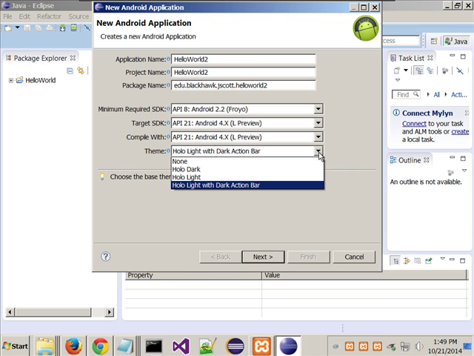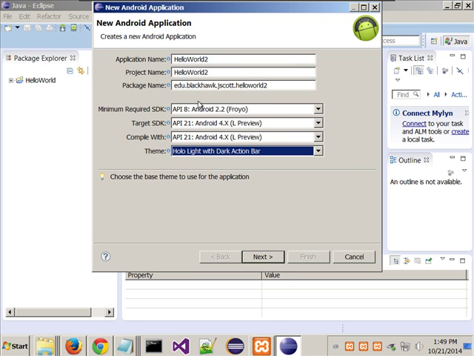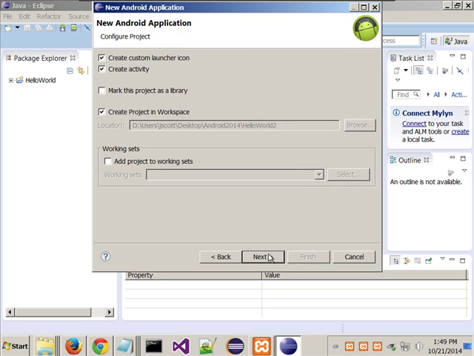Then notice here, not real much stuff. All right, those are going to be the default coloring schemes that you have set up in here. You can have none whatsoever, holo dark, holo light, and holo light with dark action bar. There are other ones that you can get, but you have to either download them or buy them. So we're not going to do anything with those. We're just going to use these. All right, so let's say everything was cool the way it was. Okay, I don't even care because I'm not going to save this anyway. So I go to next. Now what it says in here is configure project. The good news is you don't have to change anything in here. So you just click next.